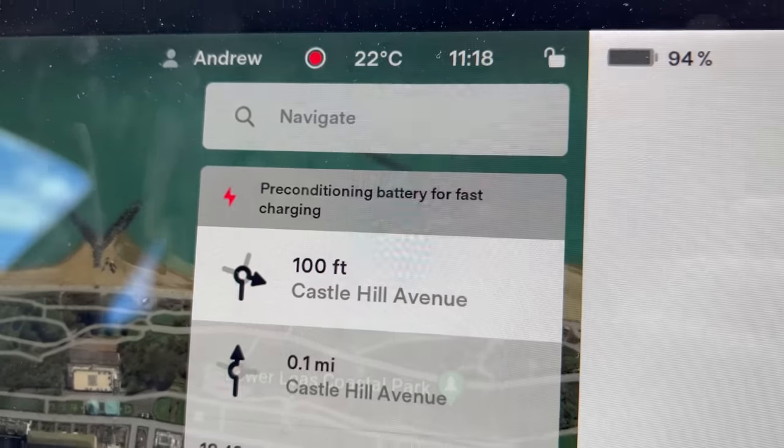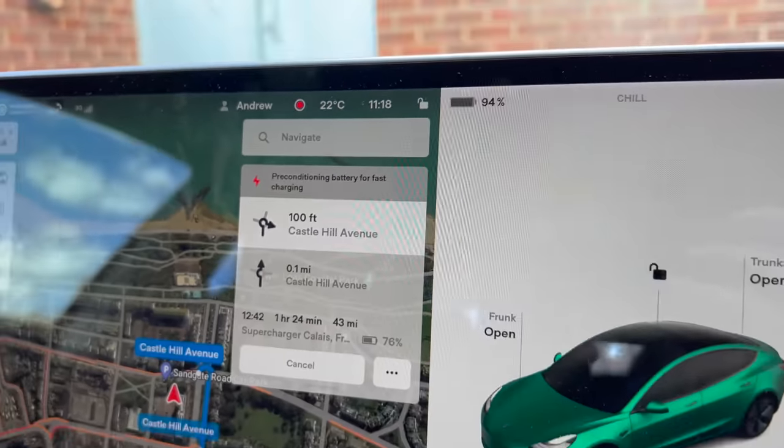There are, again, exceptions. Some cars like Tesla, Porsche, and the Hyundai Ioniq 5, Kia EV6, will precondition the battery and make it nice and warm, so when you do get to a charger, you get pretty much full speed. Generally, though, you might find that you're disappointed by the charge rate, so just bear that in mind. And don't worry, it's perfectly normal, if a little annoying.